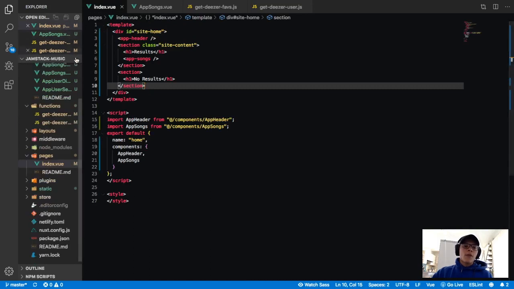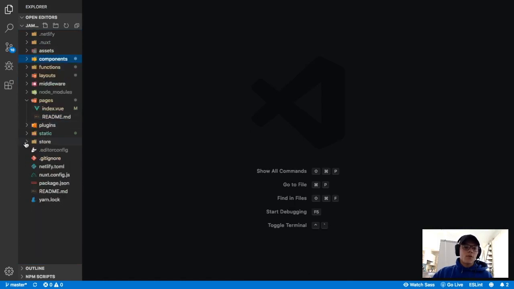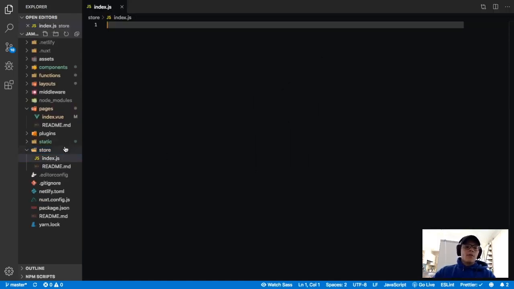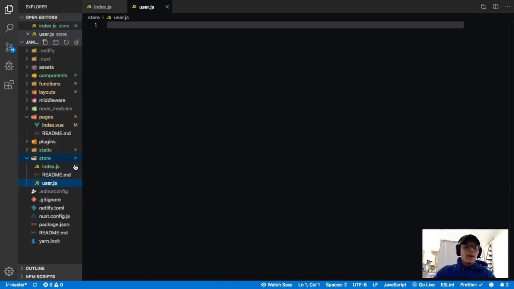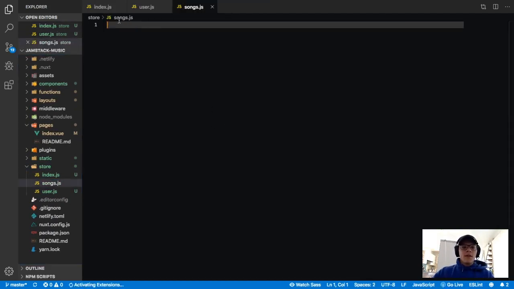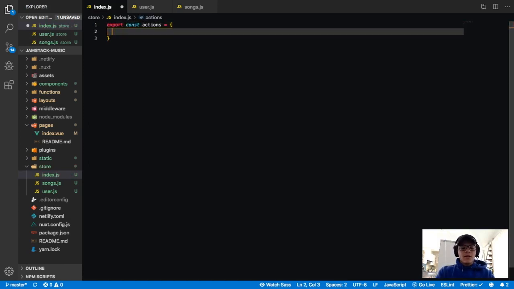And now, for the client side, the center of truth of our application would be the store, the Vuex store. So first of all, we need to make an index.js, and we'll create modules for this. We'll create a user.js, and we'll create a songs.js for all our song data. I'm going to remove this README. And then the only thing in Nuxt you have to do to use your store is say const. I don't think we need a... let's do const actions equals this. We'll only use actions, and we have to export this from this file. We'll only use actions in our index called initialize.